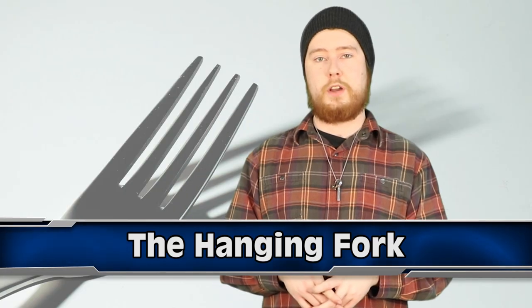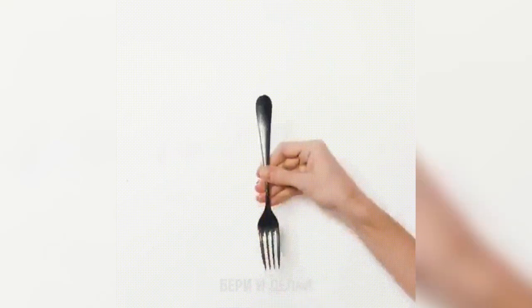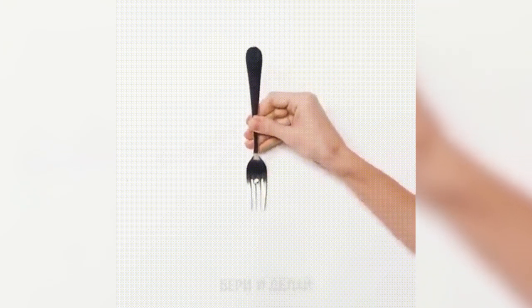Moving on to number 6: The Hanging Fork. Some of you guys might be too young to ever have needed to hang a painting on a wall, but one day you will, and one day you will probably find that it can be quite difficult to judge where the nail is behind the picture because you can't see it. Well, stick a fork on it — for real. Slide a fork down onto the nail so that it's now sticking up, then use the fork to guide the painting and the string directly onto the nail. Once it's there, slide the fork right off again. This is one of my absolute favourite life hacks.